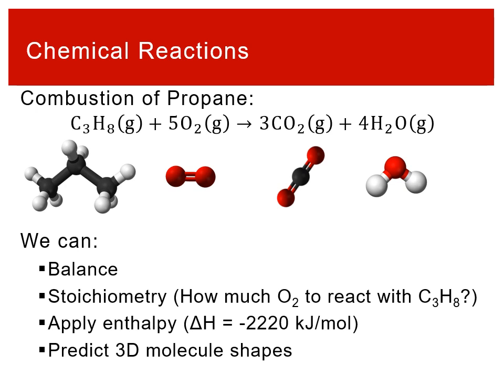I can work with the enthalpy. I could predict how much energy would come out of this reaction. I can tell that energy will come out because the delta H is negative. It's an exothermic process. We know that these molecules are real molecules. They have three-dimensional molecular shapes: bent, linear, tetrahedral. We have all these ideas that we can have. We're able to describe chemistry.